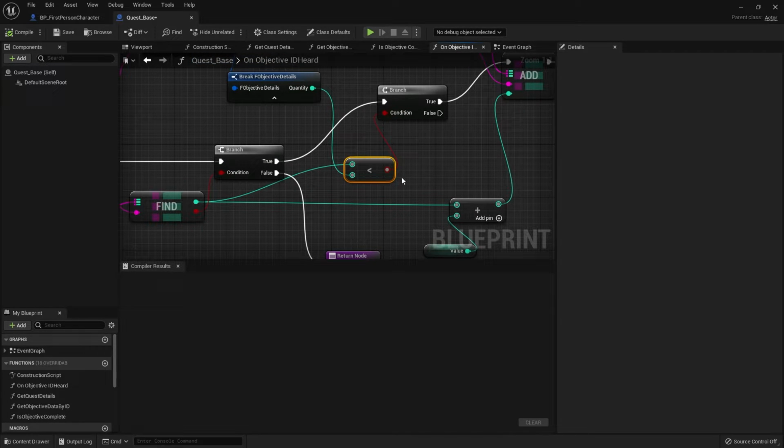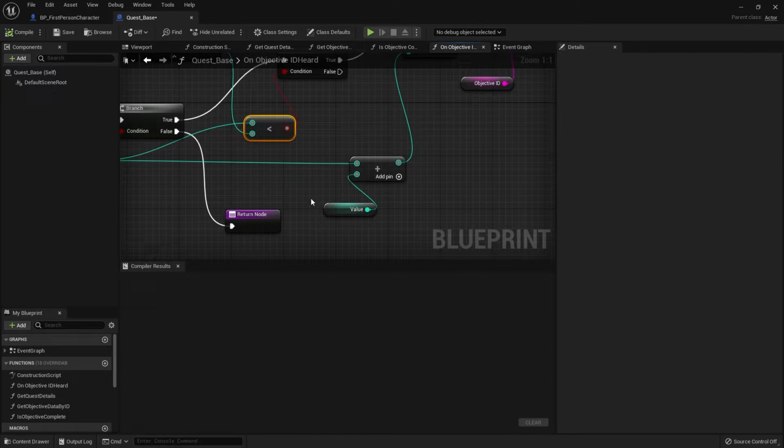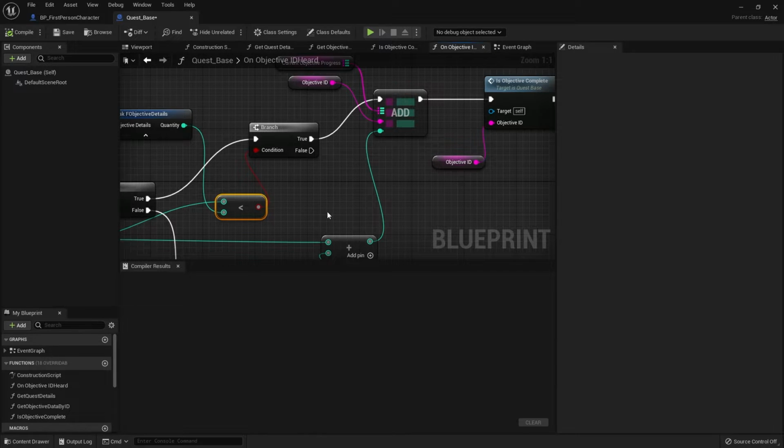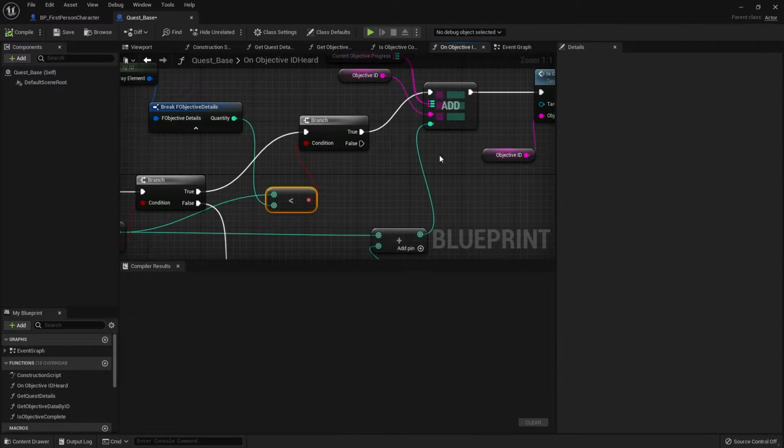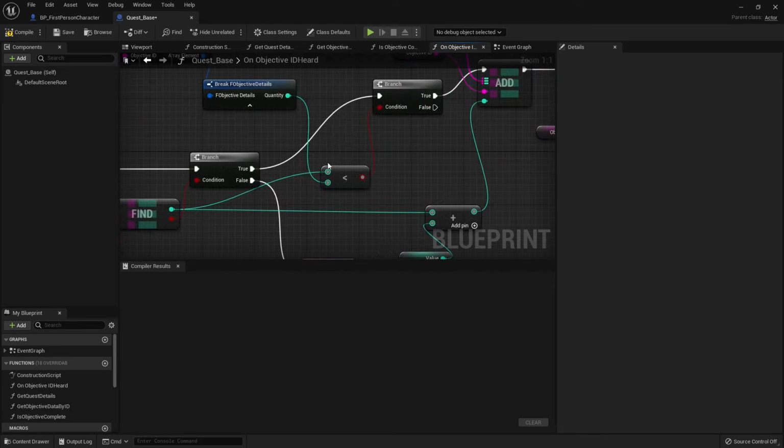So the reason why we had this in the first place was say we killed 2 enemies, but we require 1 enemy. You're going to see that notification pop up twice, which we don't really want to happen. So we only want it to pop up if the objective being completed was less than it needed to be, but the value was never updated beforehand. So what we need to do is tell the value here to update and change based upon that one there.